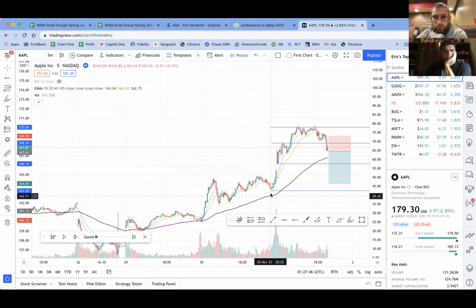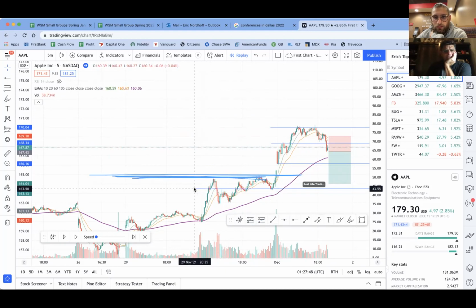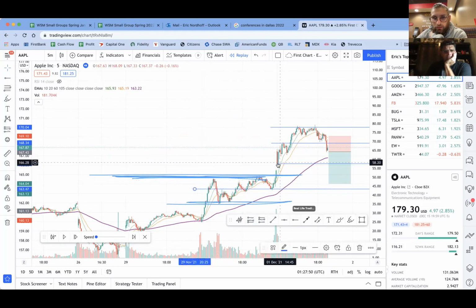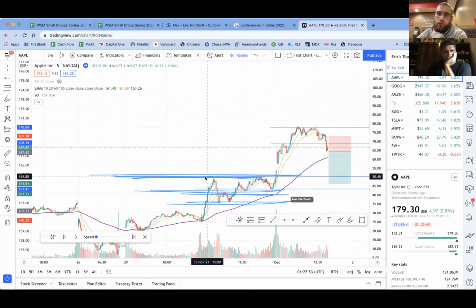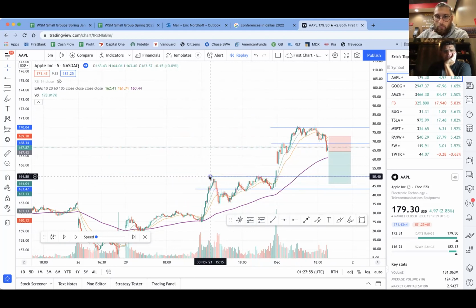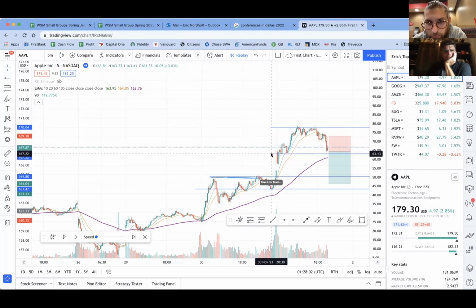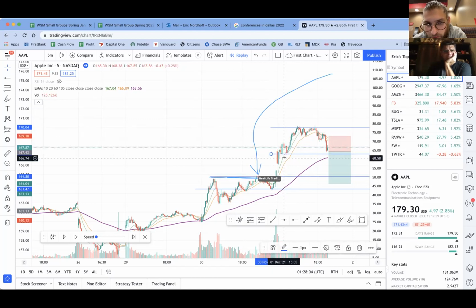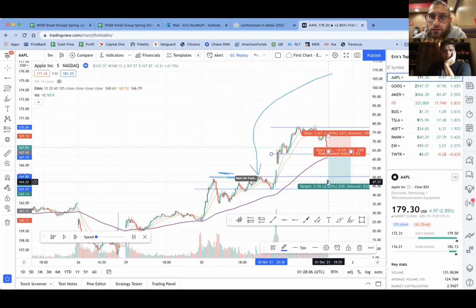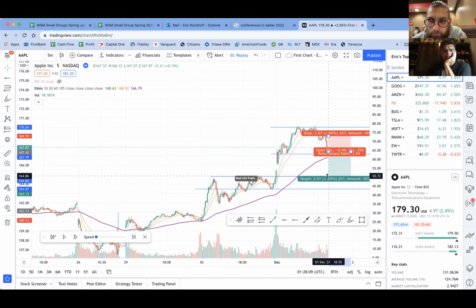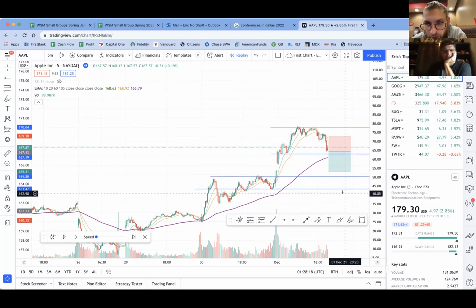So yeah, there's some support here, right? And then there's another level here. There's another level here. So the way I set up my targets is, I want my target to be hit. I'm saying that price probably gets to here, so I want my target to be right here. Okay, so you want it to be kind of right here, roughly. A little higher, honestly, like right here. Just me personally, because you're right. Price should come down here and bounce off of this.